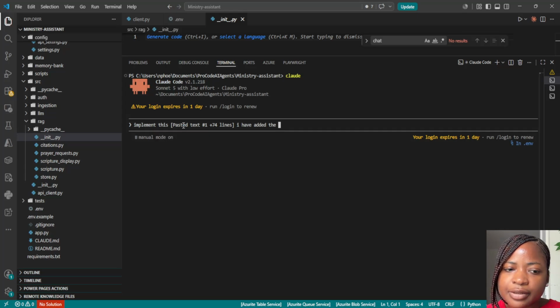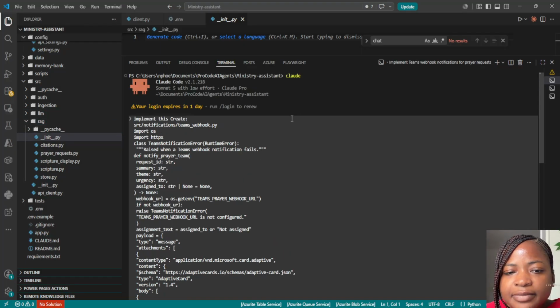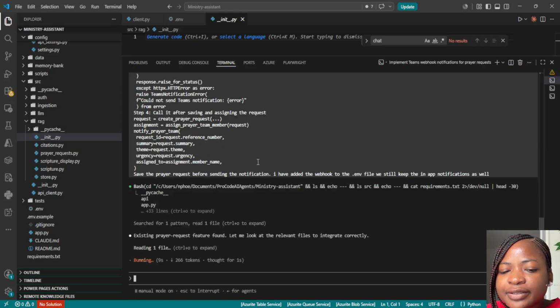I've added the webhook to the settings, so I'm saying that it should create the notification for the Teams webhook.